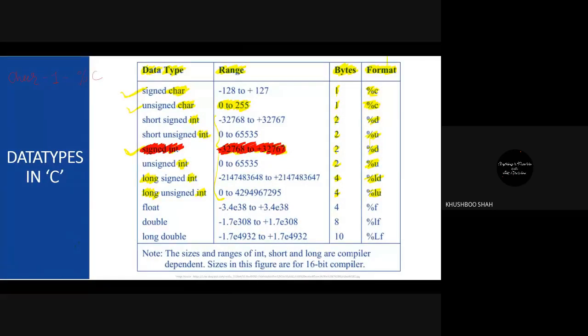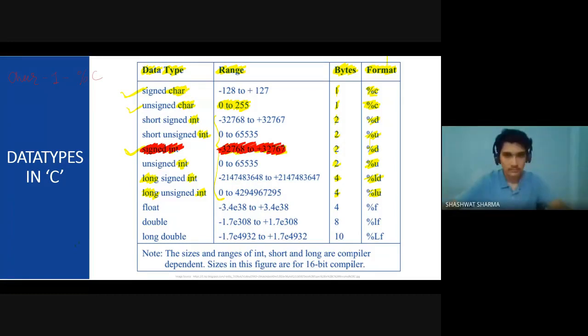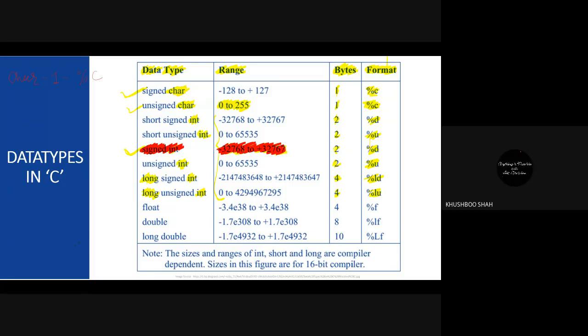Got it? Understood, everyone? Yes, ma'am. Don't try to mug up, just watch and try to understand that these are the data types, these are the ranges, these are the bytes, and these are the format specifiers.